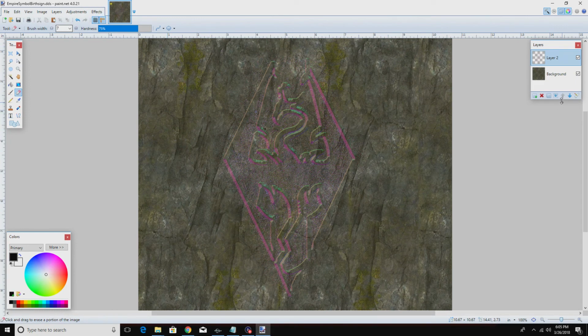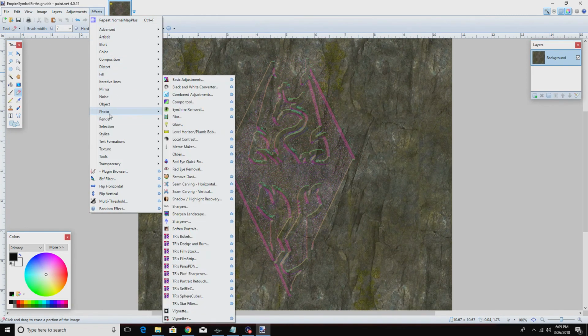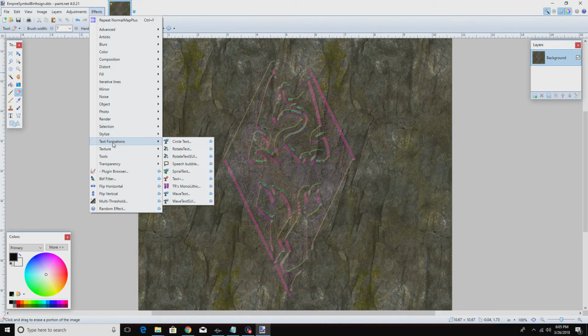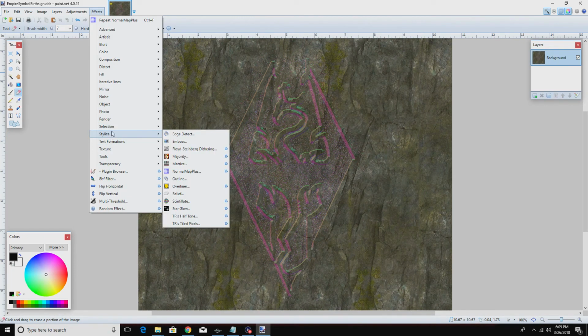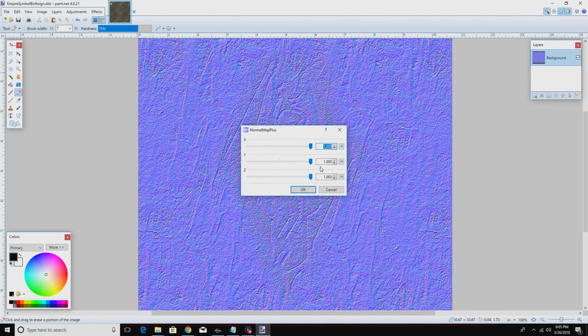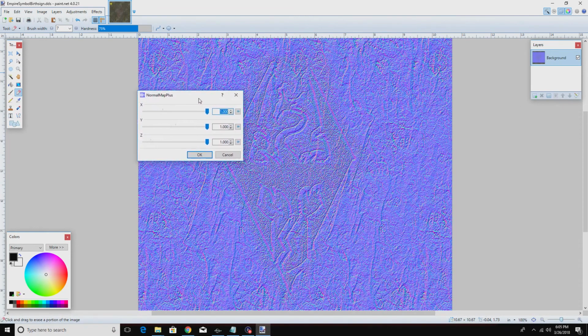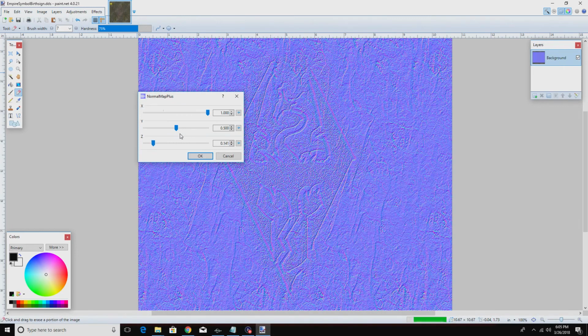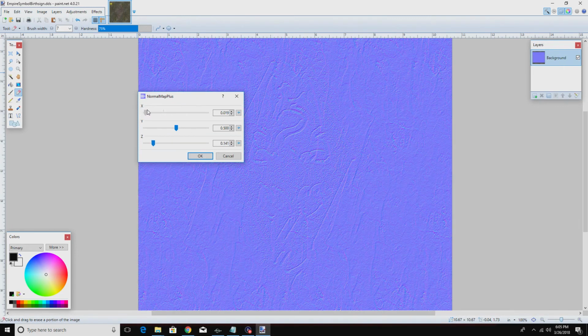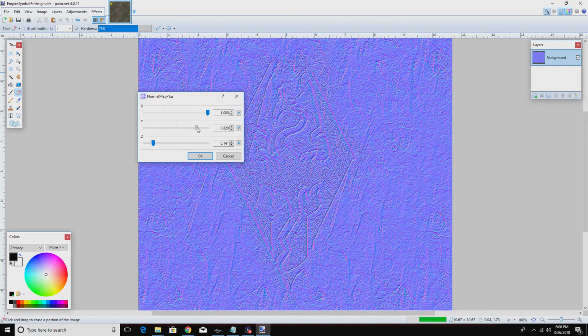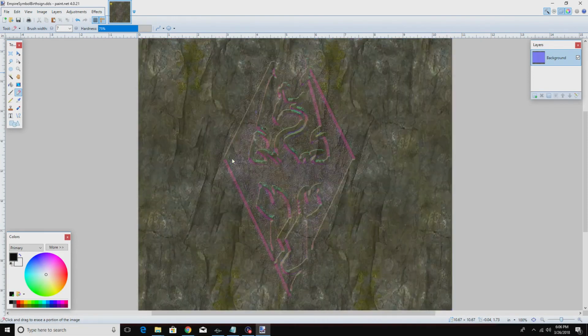Go to combine them and do normal map plus again. Now it's doing the whole thing. Oh, oops. I didn't mean to combine them yet.